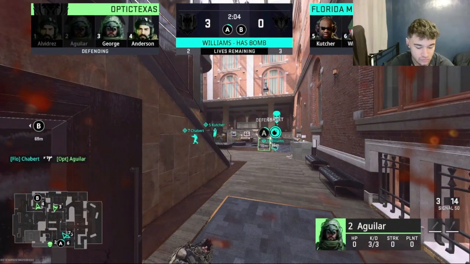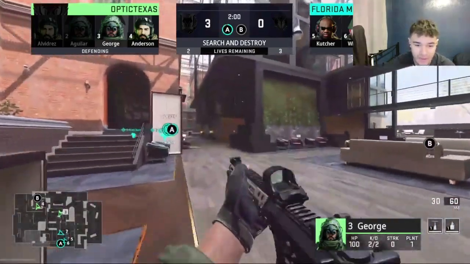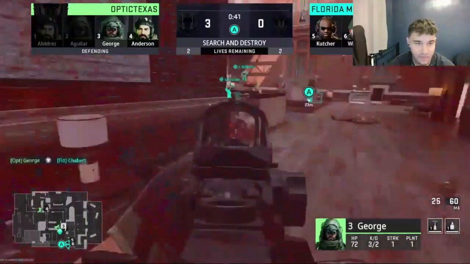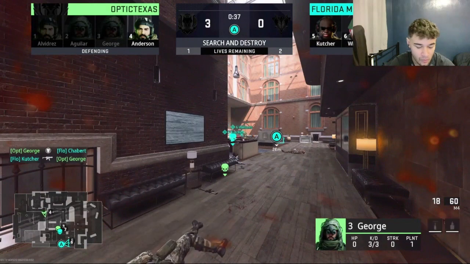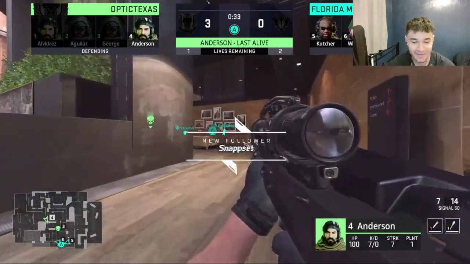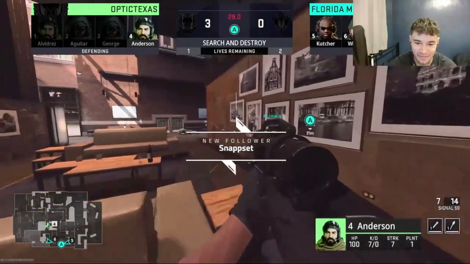And finally, Florida have some sort of advantage going into this round. Not bad for the average A-site defense, but the same team. Bomb is down at A, and George is close here. And George catches one. George nearly catches a second. Now it's all up to Anderson. That could have been a huge second kill. If he gets that second kill, this round is up in arms.